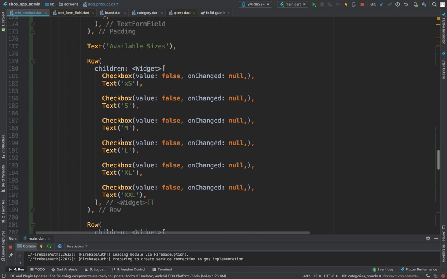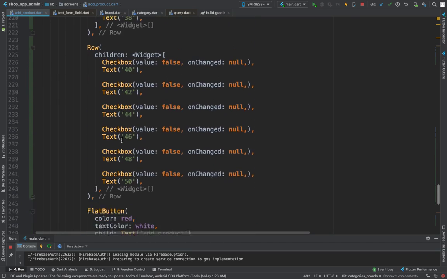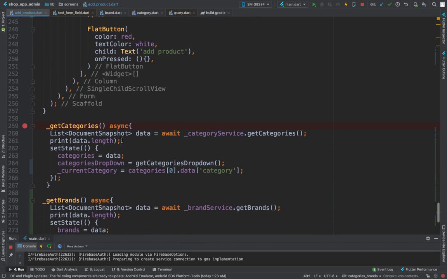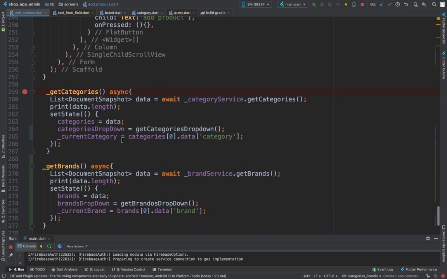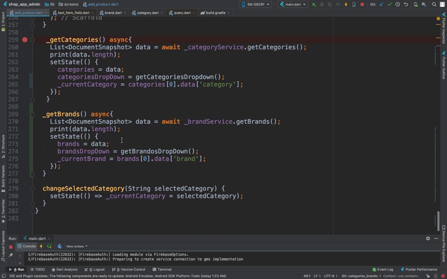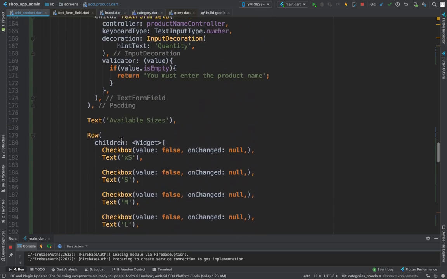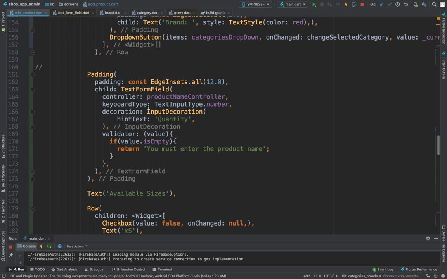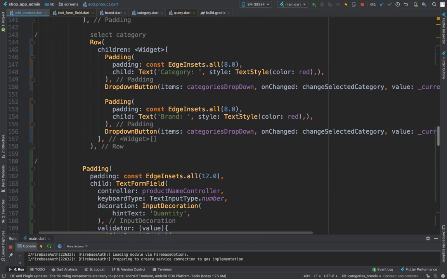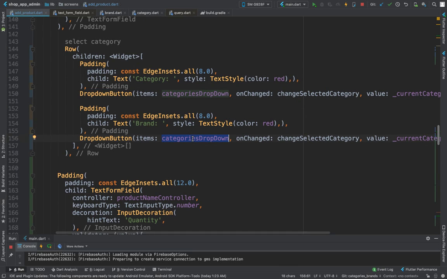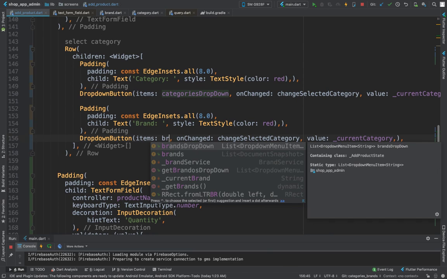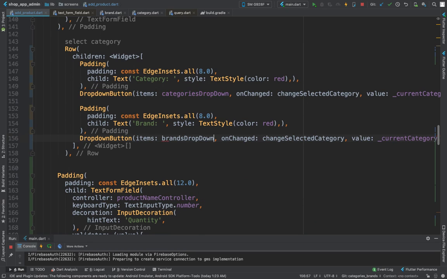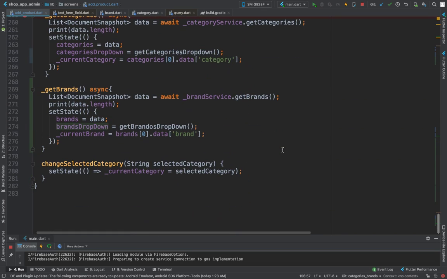And now let's go down to the implementation of our brands. And where's the drop down? We want the drop down icon for the brand here, and here we're going to write brands drop down.